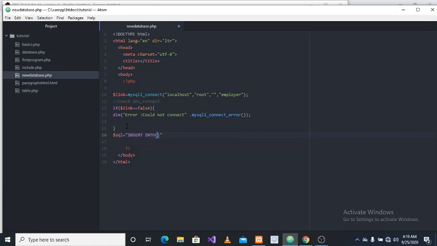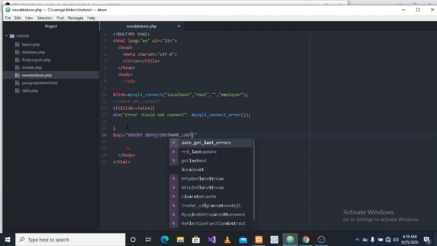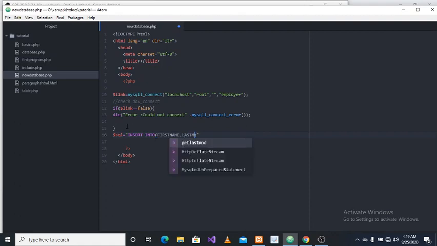Then if you still remember, when we were creating the table, we have first name and last name. Make sure that the spelling is correct, otherwise it won't insert the correct things. Then we forgot the name of our table. The name of our table is Sasa, if you still remember. So we will insert into, then values.